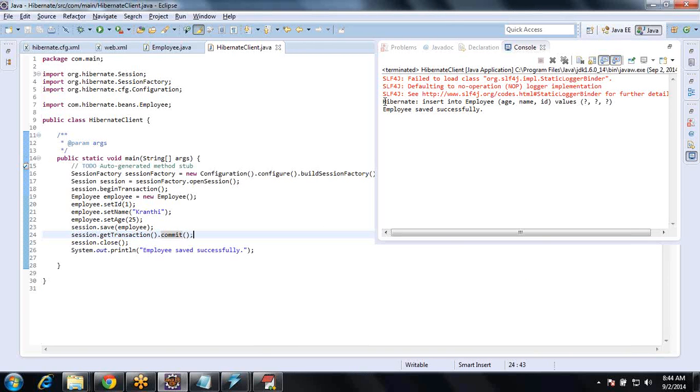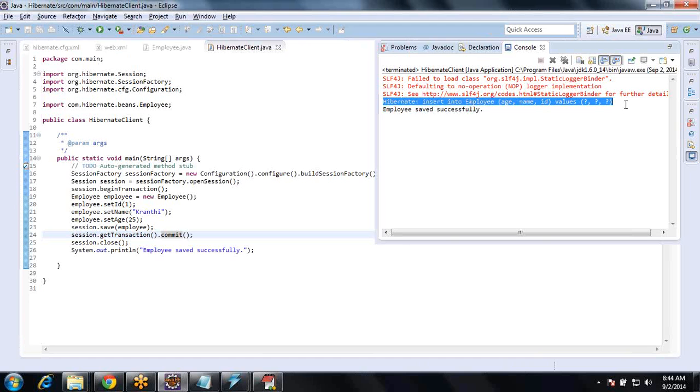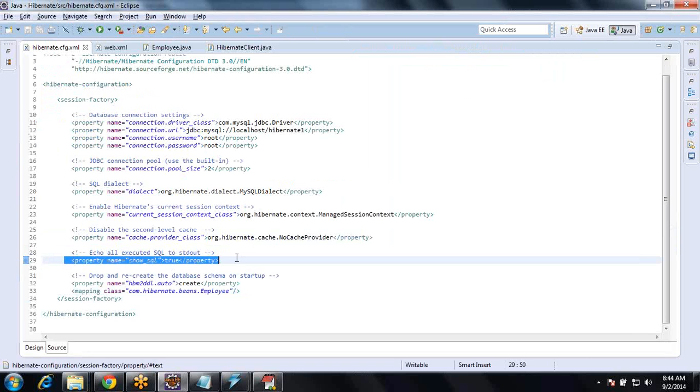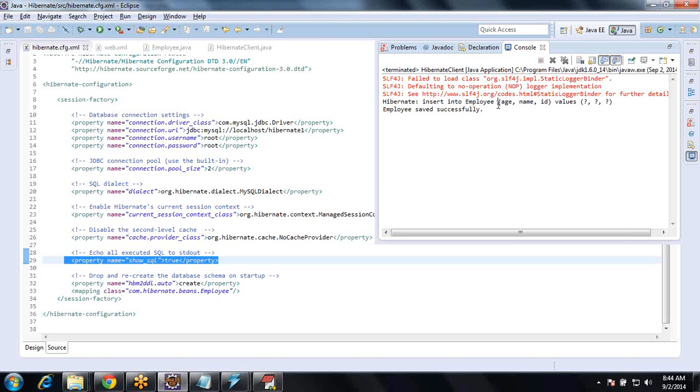If you see here, the Hibernate insert query is shown. Why is it showing the insert query here? Because we configured show SQL as true in the CFG file. Because of this property, we are seeing this internal query. Hibernate is doing this; we are not writing any insert query. The employee is added successfully.